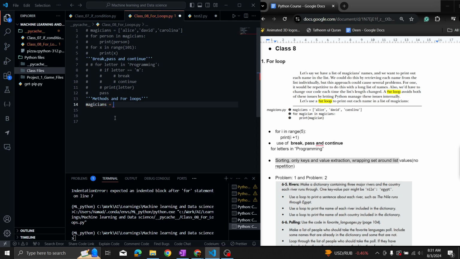Magicians equal to Elise. This is our key. Now we're going to give it a value. Let's give it an ice cream flavor which she likes. So Elise likes mango flavor. And the next person we have is David. David likes chocolate. And next one is Carolina, who likes vanilla.